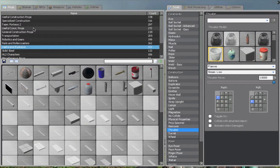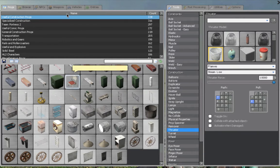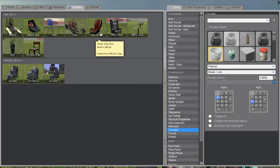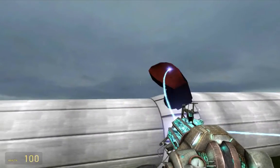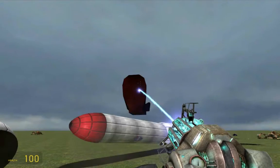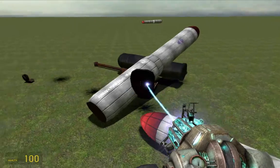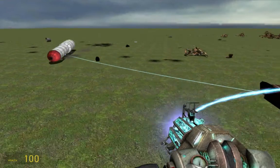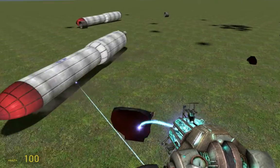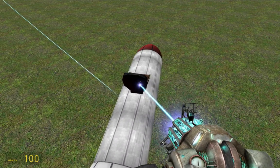All right, one second. Let me get a chair real quick. Useful construction. Oh, and what type of? Oh no, I need vehicles. I'm going to get a Jeep seat. Hey, is that it? Okay. Here in a second. Let me go in noclip, and I'll put it on the top. Stop. I didn't mean to. I was trying to let it go. I had it in the perfect place. Okay, let go.